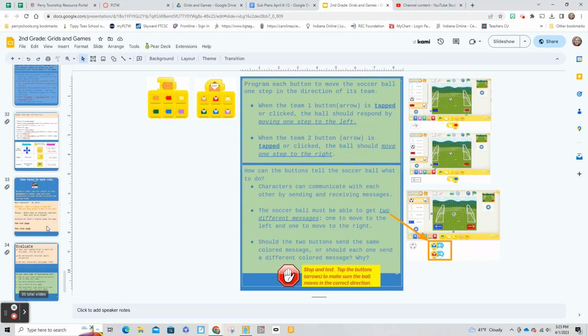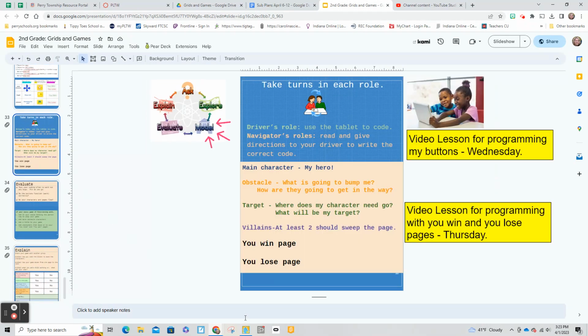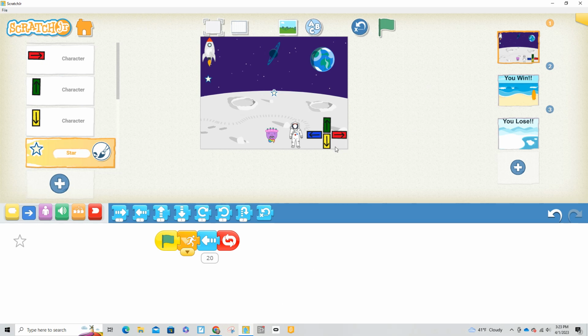Let me go back to the page we were on. We're going to use that same idea to help program our buttons. So I have all of my obstacles. I have 4 obstacles in my game. I've got stars going in different directions. I've got my tack down here in the corner and my planet up here. These are all things that when I bump them, I will lose the game. So this is going to be kind of a difficult game to get around all 4 obstacles.